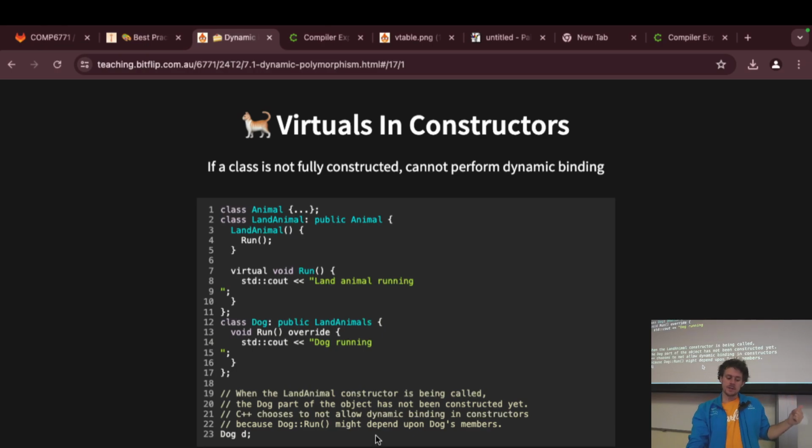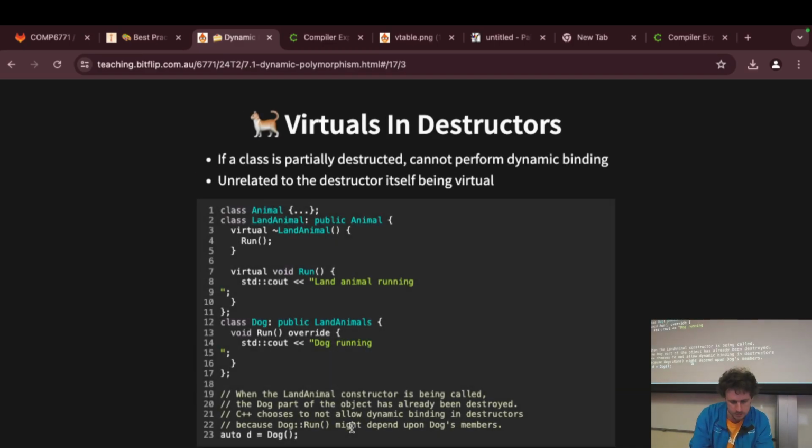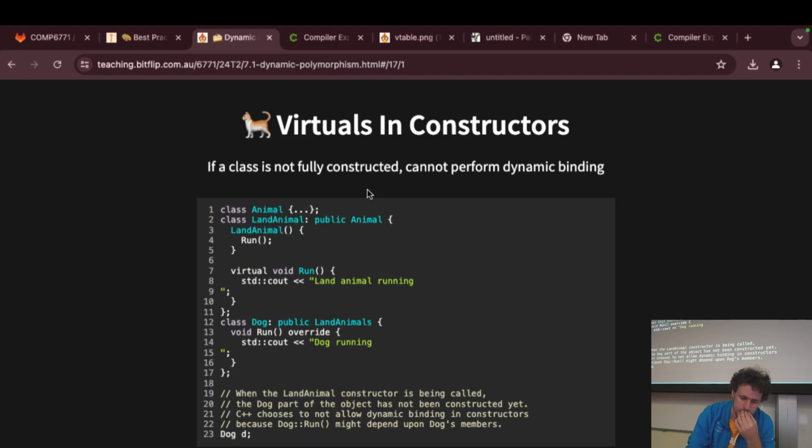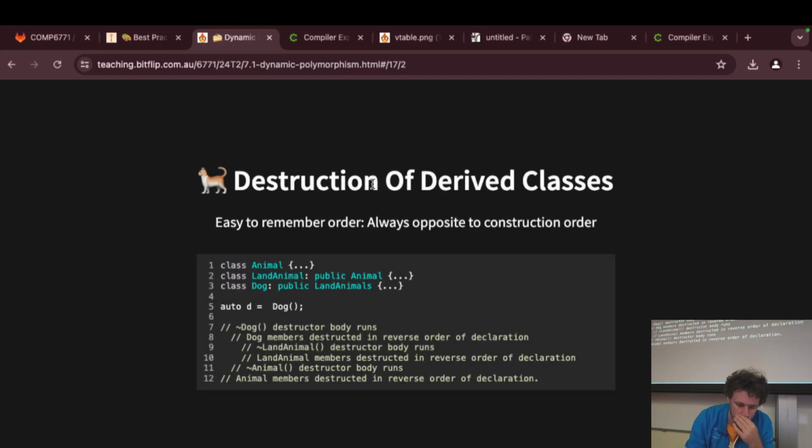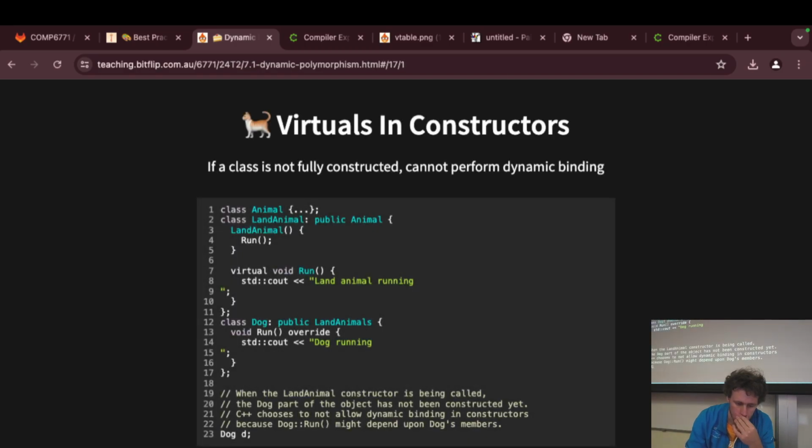Now, fun little piece of code here: if I have an animal and a land animal, does this code run? Tell me if I have one that runs today. We don't have one that runs. This particular example, you can go read that if you'd like and spend a few minutes looking at it. It's just talking about the case where, when you create a dog, it's a bit funny.